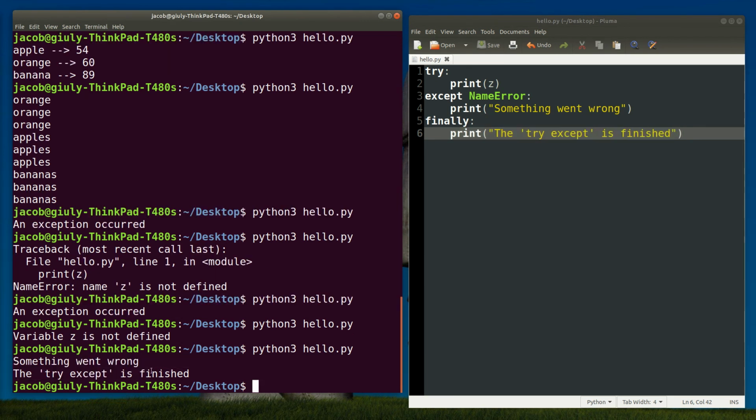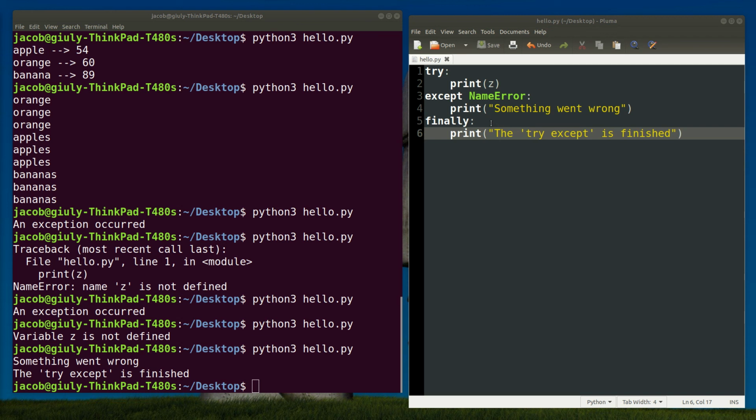Right? So the finally block is always going to get executed at the end. Okay, we're almost at the end of this lecture. The last thing I'm going to show you very quickly, it's really a rabbit hole in and of itself, so I'm not going to go into much detail, and I don't think this is going to be assessed. But it is objects and classes.